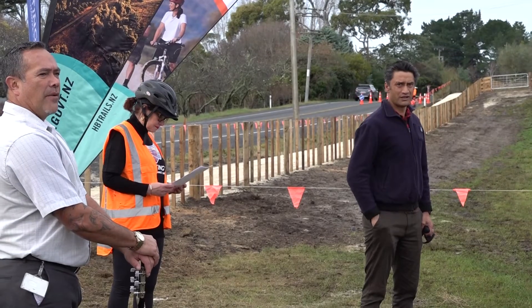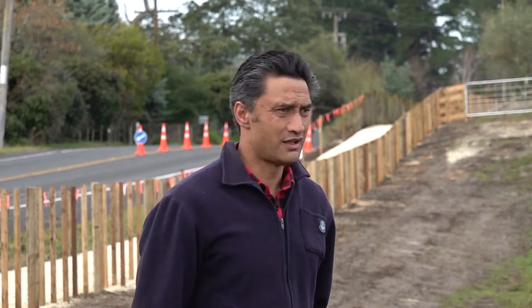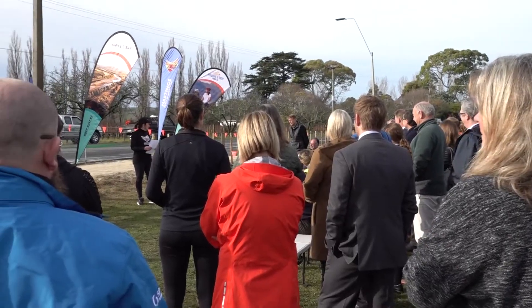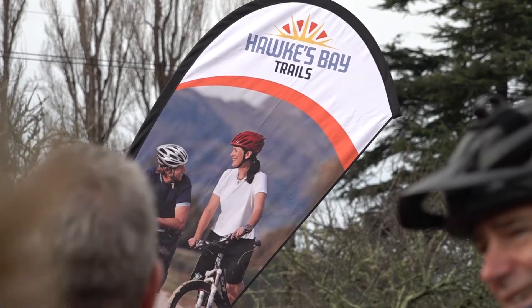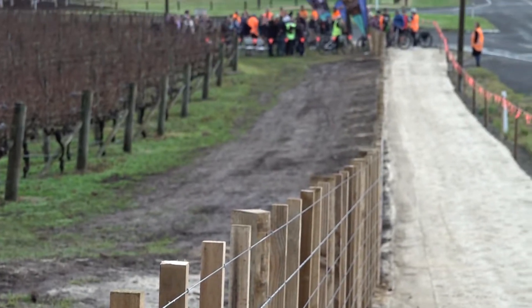The Landscapes Cycle Trail was built because it's the last part of the 2.5 kilometres of the ride that gets people out to the Tukituki Valley. It's an amazing ride along what we call a mad mile, so it's about keeping people safe and off the road and being able to enjoy and look over at the beautiful Tukituki Valley. It's certainly about getting cyclists off the road, but it's actually really picturesque and beautiful — much nicer than biking on the road, and a whole lot safer too. I can just see families and everybody being able to access the Tukituki Valley to enjoy the whole of the landscape ride, coming from as far as Napier.